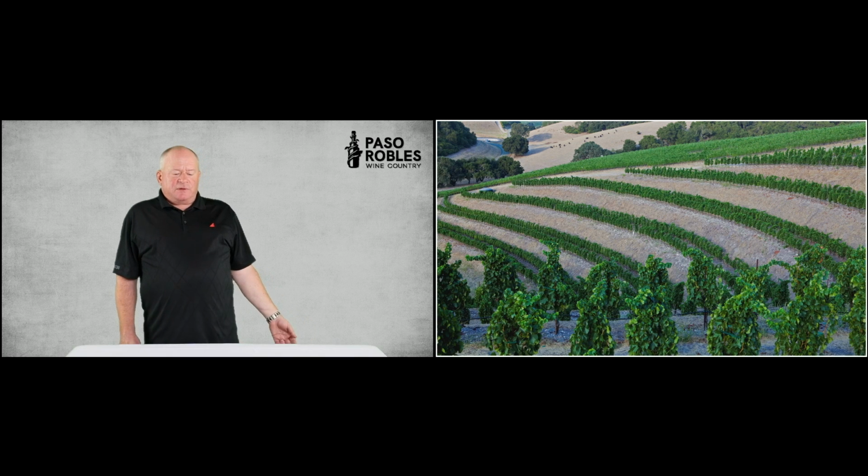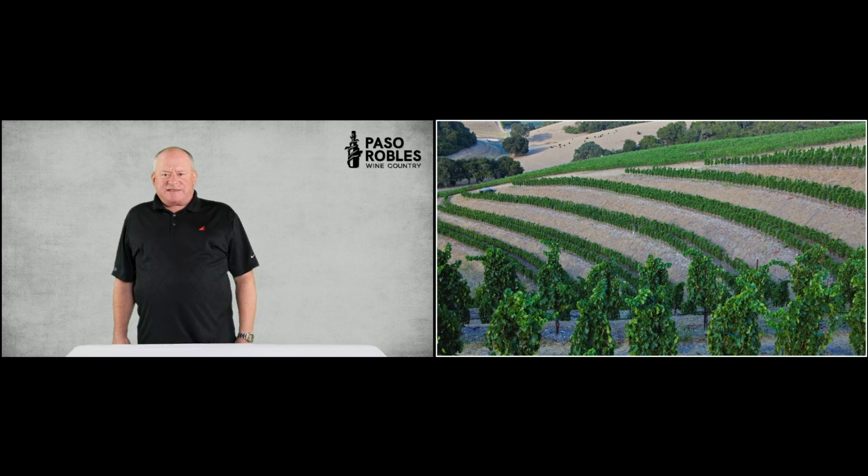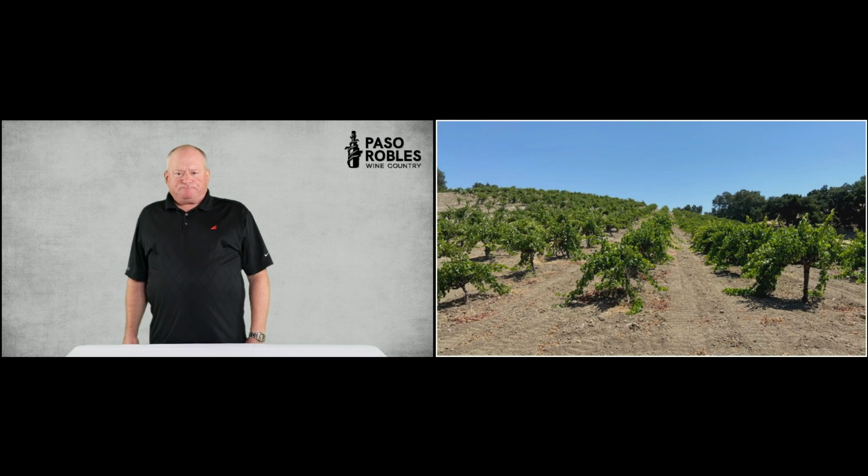Now this is a beautiful rendition of a fantastic vineyard on a hillside with double rows up the steps of this hill, showing a fantastic setting of vines above those gray-white calcareous rocks into which the vines are growing and developing, we hope, a beautiful wine down the line. It shows a really nice range of style of soil and vine placement.